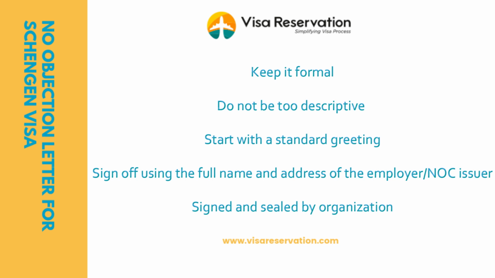Start with a standard greeting. Addressing the reviewing authority with a standard greeting like "Dear Sir" or "Madam" is the most suitable greeting for this formal letter. Sign off using the full name and address of the employer or NOC issuer. Even though it may be you who's drafting the whole letter, it's critical that you write on behalf of your employer or institution. So you might need to include the full name of your employer and complete address of the company that's issuing the No Objection Letter to you.